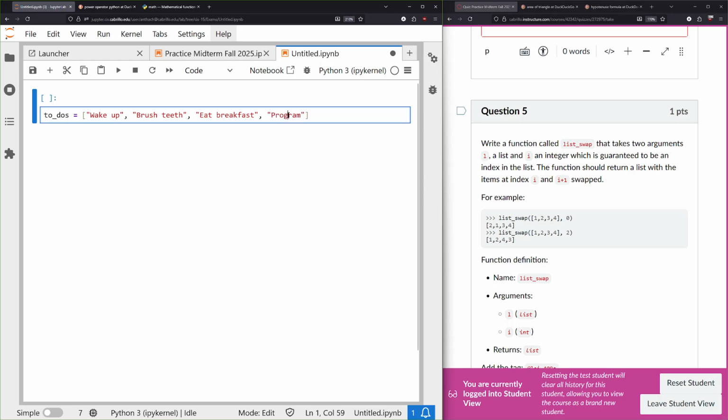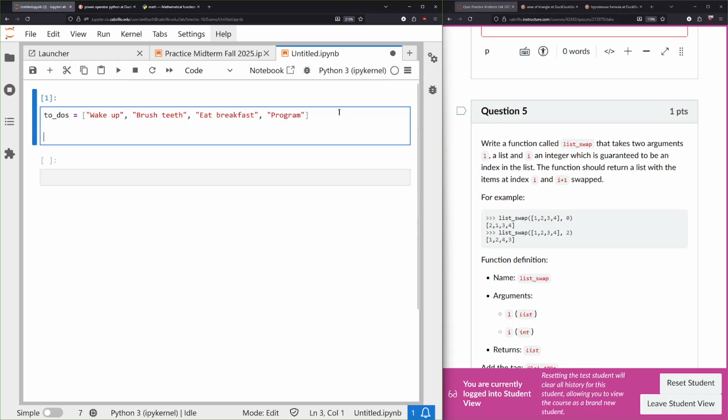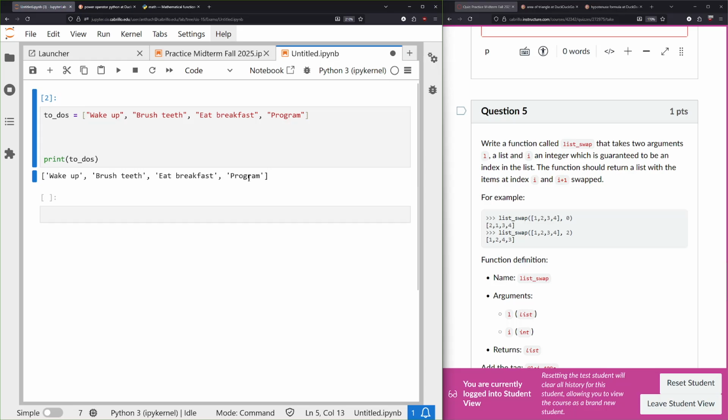This is actually the life of me in the morning. Let me test it. Okay, cool. If I print to-dos here, it's just going to echo it out.